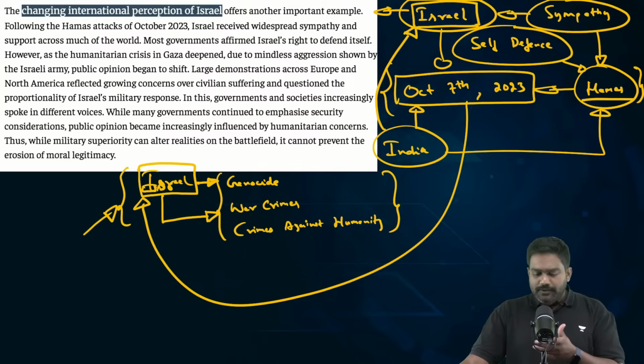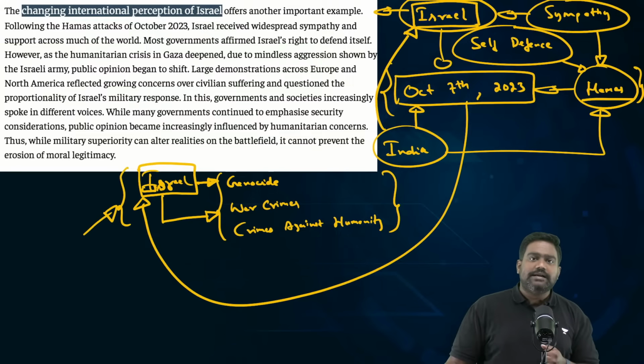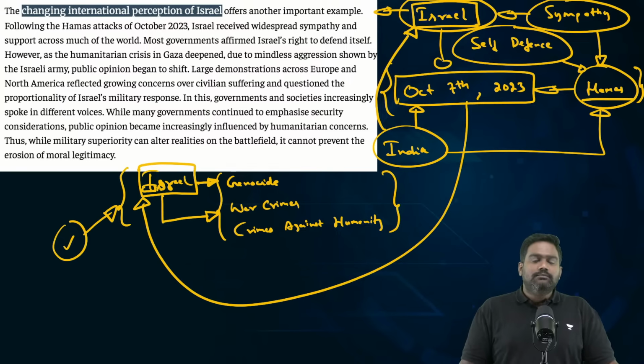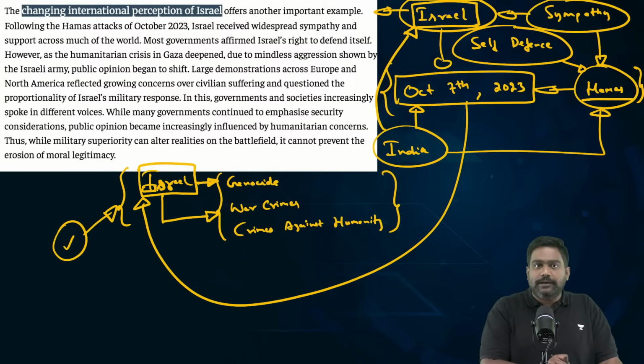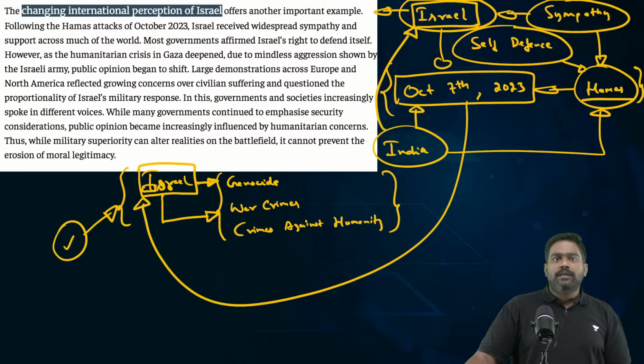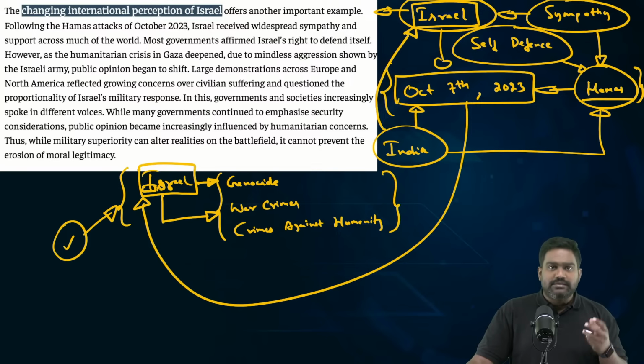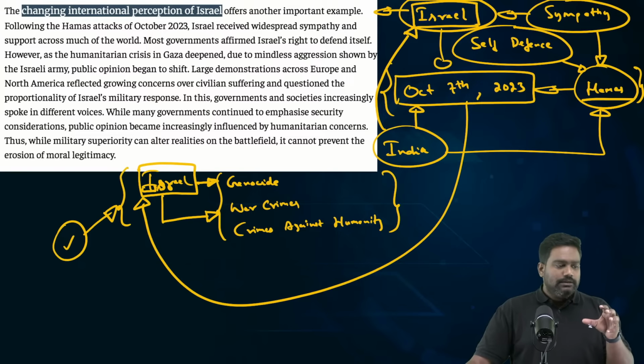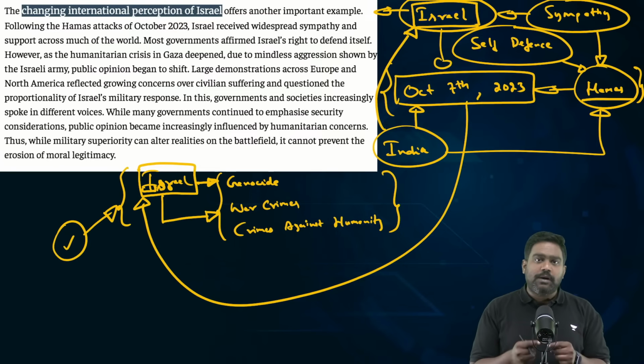For example, when the October 7th attacks happened, several European powers who have traditionally been Israeli allies stood with Israel and completely supported Israel's right to target Hamas. But today, look at how many European countries have turned against Israel. From Spain to even France, they have been openly critical of Netanyahu's policies and the controversial extremist approach that the Israeli state has been following and the disproportionate force that Israel has been using against Palestinians. Many European countries have gone ahead and even recognized Palestine. So this shows that the foreign policy of these European governments has been shaped by public opinion.